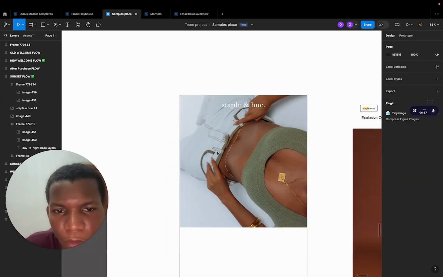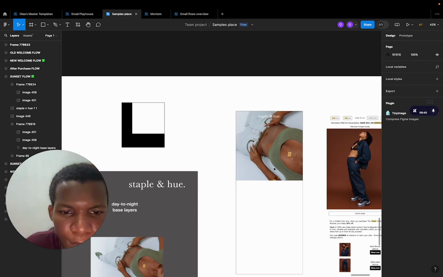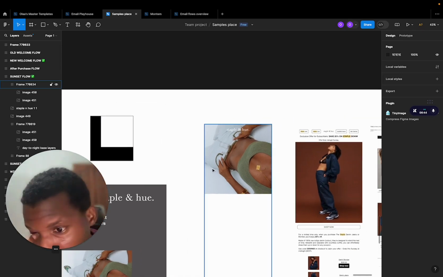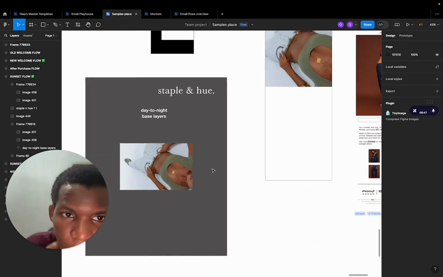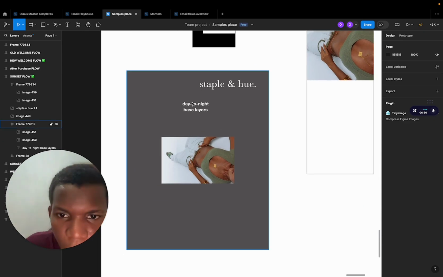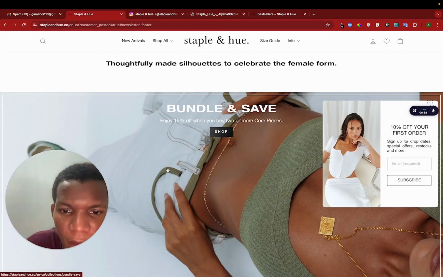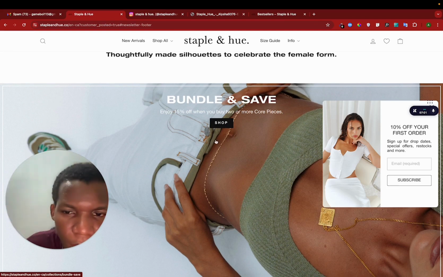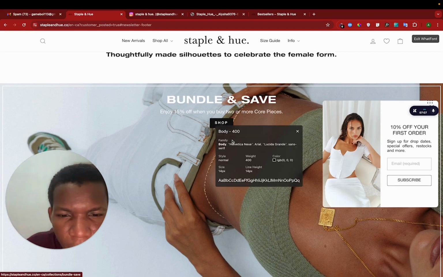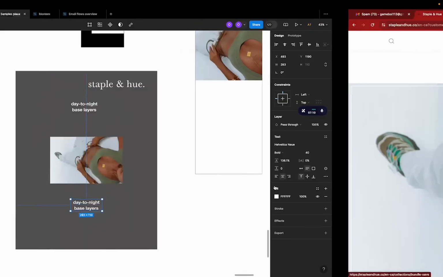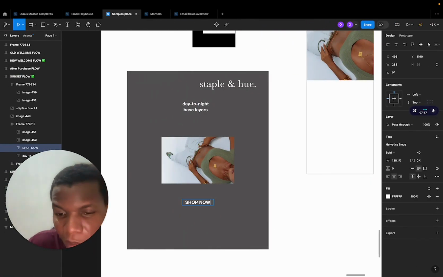So Staple and Q. The next thing I would like to do here is create a button, right? That's what they have instead of just a generic one. It's also the same font, I believe. If I'm not wrong, it looks like the same font, Vertical Neo. Alright, there's my shop. Now, let's just make a button out of it.